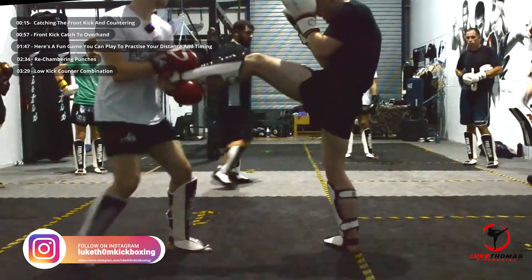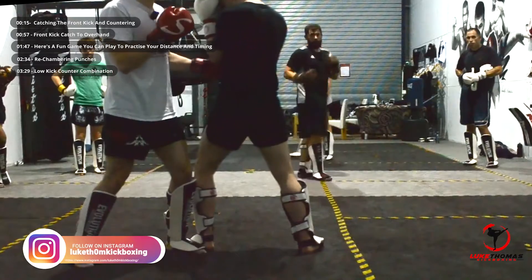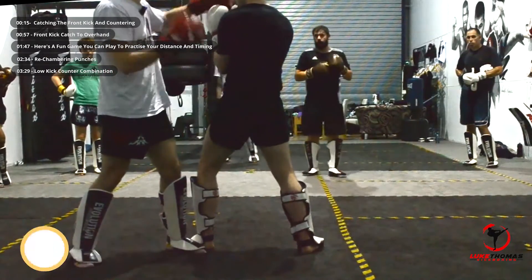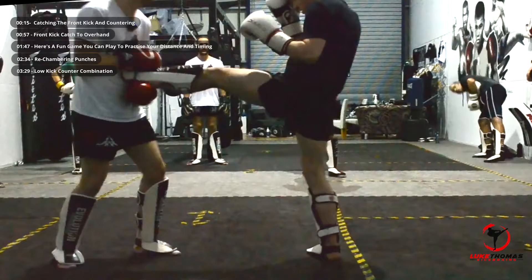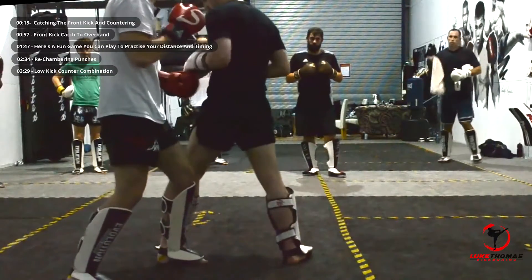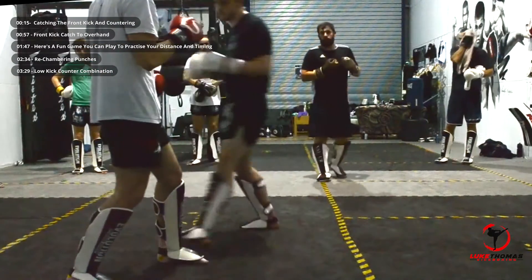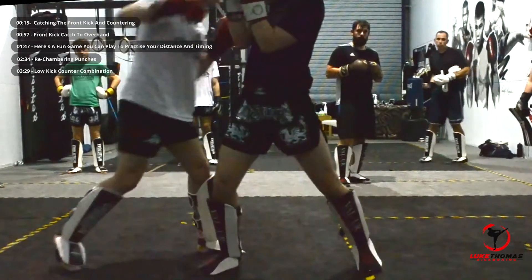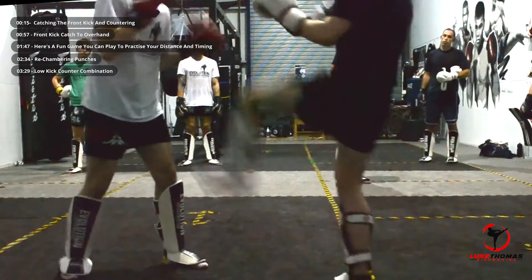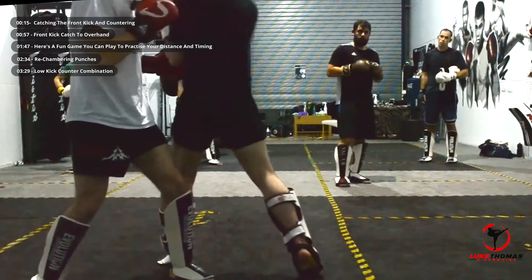Catch. And I do that — I pull and I go, bam. And he does protect himself. Next time, he's going to expose his head. So he kind of has to give that up. Catch. It's a really nice, powerful body shot. The first time you throw the back leg, you'll pull an overhand. Then the second time you throw the front leg, you'll pull and scoop in and body hook.